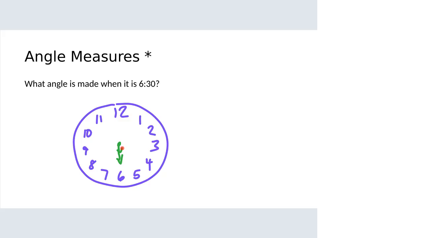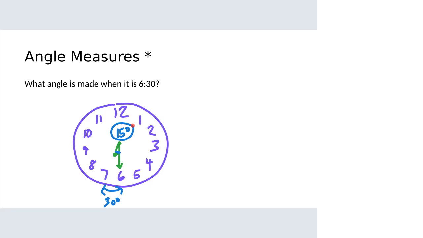But wait a minute, that hour hand doesn't wait until 7 o'clock and then jump all the way from 6 to 7 when it gets to 7 o'clock. That hour hand is moving the whole time. And so what that means is when the minute hand is down here at 30, the hour hand is halfway to the 7. All the way to the 7 would be 30 degrees. Since it's halfway over to the 7, that angle is 15 degrees.